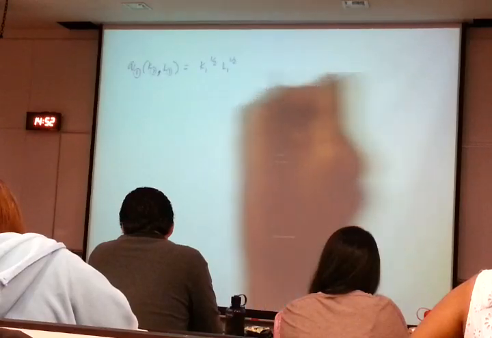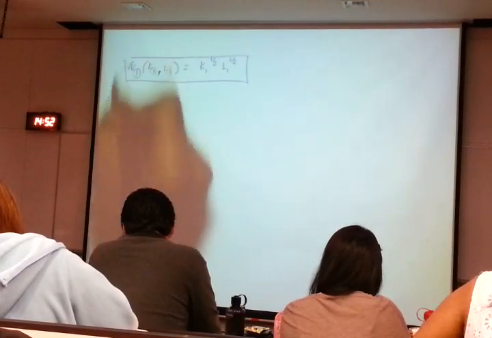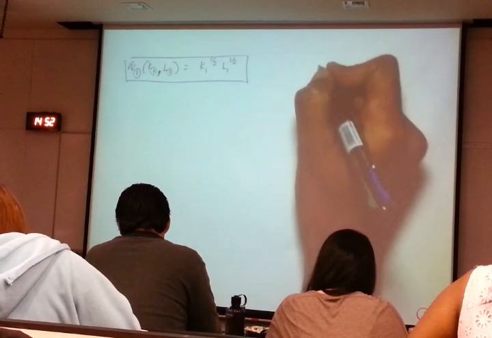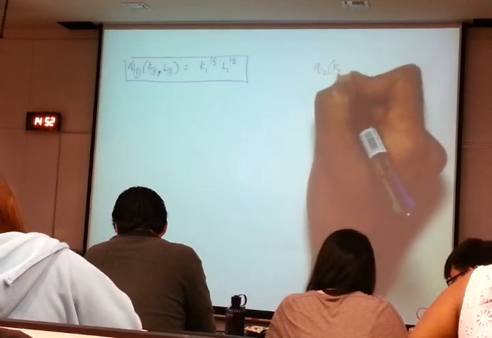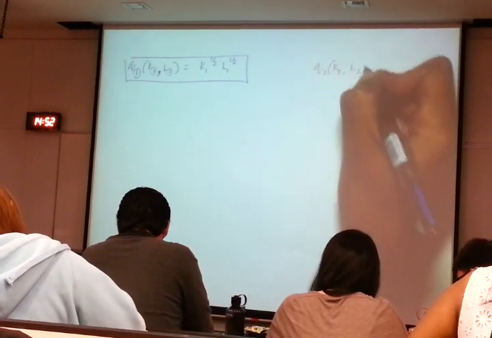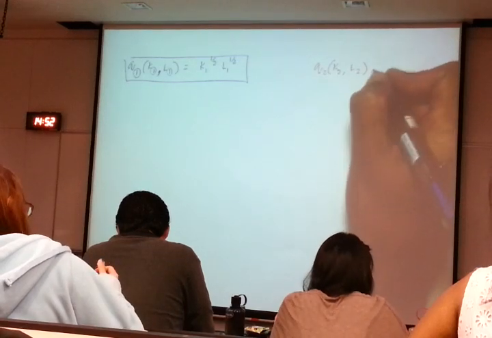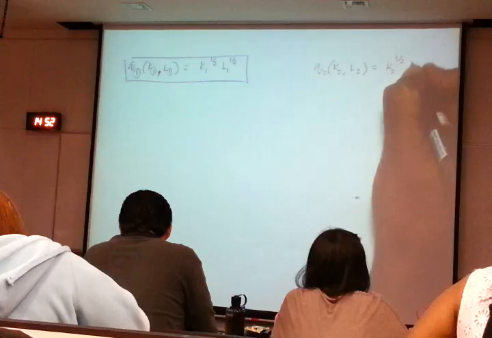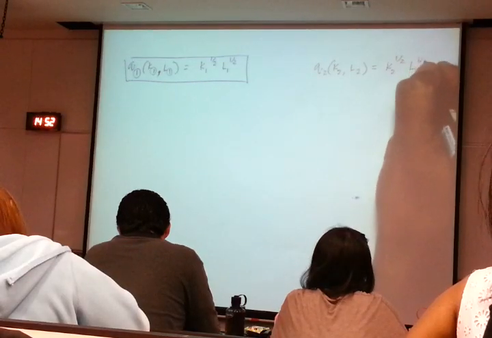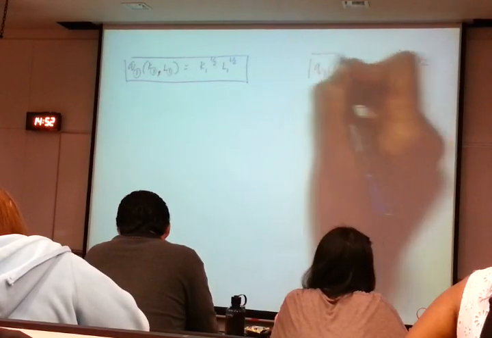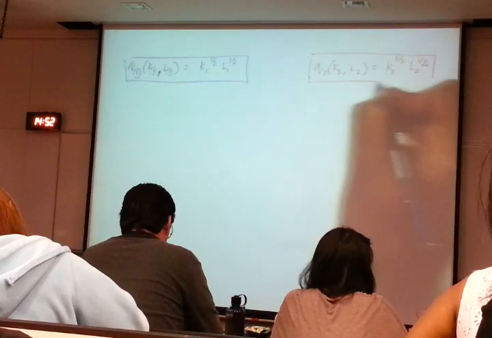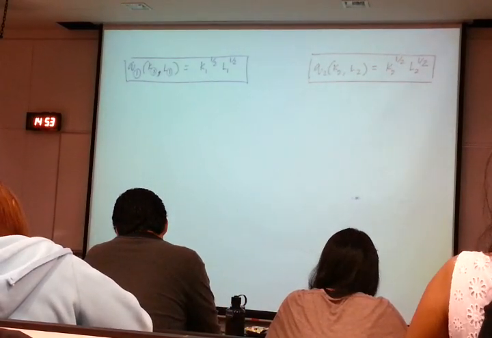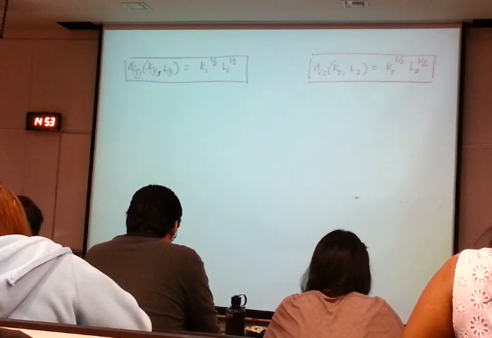The production function in plant 2 is given by this: Q2(K2, L2), output produced in plant 2 as a function of capital and labor hired by plant 2, is K2^(1/2) L2^(1/2). Notice identical technology. Okay. It may not be the case, but here I am given a question where technologies are identical. It doesn't matter whether they are identical or not.